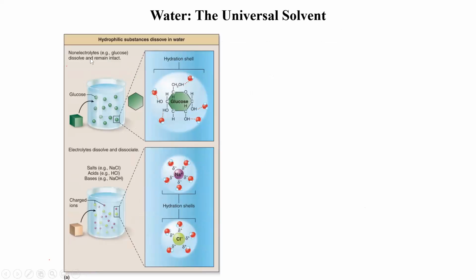You can have non-electrolytes, things that dissolve in water but don't break down to give you ions, right? Glucose is an example. Why does it dissolve? Because it has all of these polar bonds. Anytime you see oxygens or nitrogens, you're going to have polar bonds there. So it's dissolving in water, but notice it's not broken down to give you any ions. Acids, bases, and salts on the other end do give you that. Notice both of them are surrounded by water molecules.